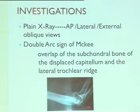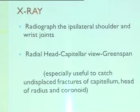Investigations: plain X-ray, AP, lateral and external rotation views. The double arc sign of Mackey is important. It is an overlap of the subchondral bone of the displaced capitulum and lateral trochlear ridge. Radiograph the ipsilateral shoulder and wrist joints to exclude any concomitant injuries. The radial head capitular view given by Greenspan is sometimes required, specially useful to catch undisplaced fractures of the capitulum, head of radius and coronoid.